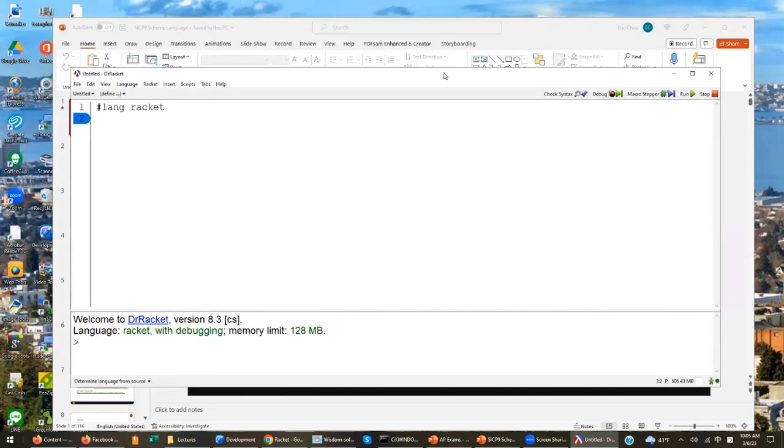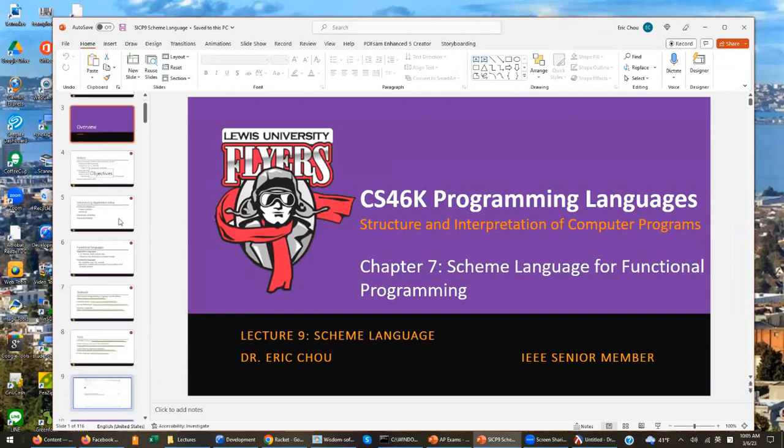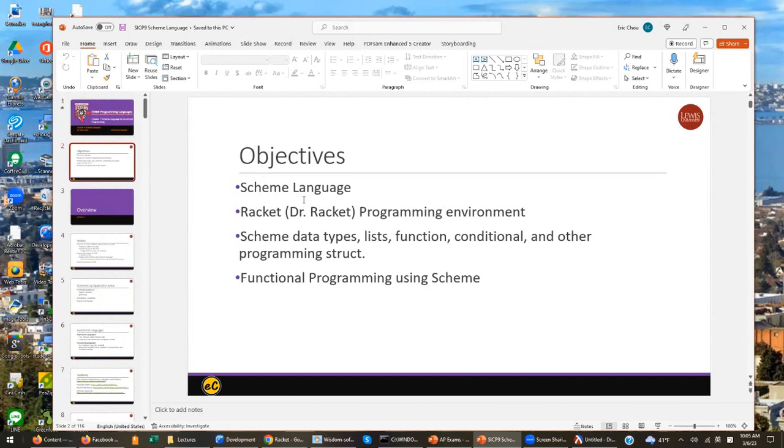This is the editor. Let's get started with the Scheme language. These slides include the Scheme language, the Dr. Racket environment, and Scheme. When I talk about Scheme and Racket, sometimes I mix them up. Even I sometimes get confused about which language is which.